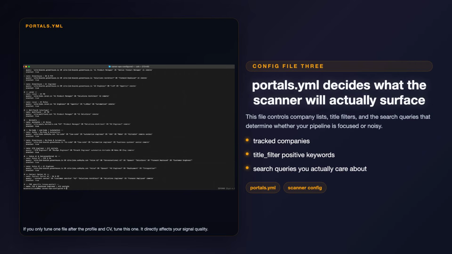This is also a good moment to show the command surface in the README. The default flow is simple. Paste a job URL for a full pipeline run, or use CareerOps scan, CareerOps PDF, CareerOps batch, CareerOps tracker, CareerOps apply, and the rest of the mode-specific commands. The setup becomes easier to understand once you realize those commands are all working from the same local files. Profile, CV, portals, reports, tracker. One local source of truth, multiple ways to use it.